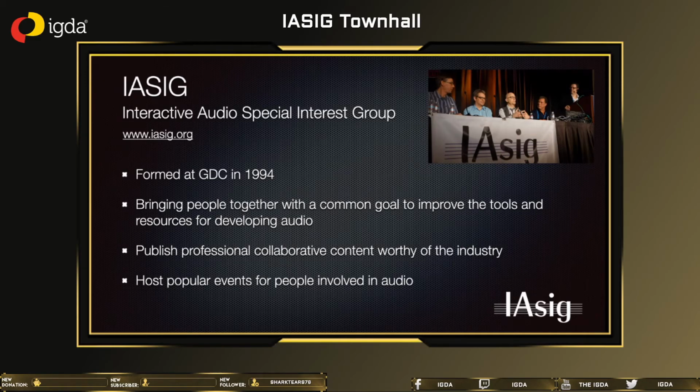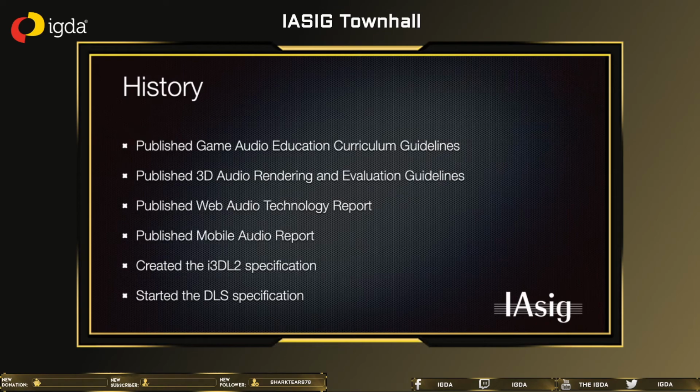So our history, we've published quite a few things. Most recently, the Game Audio Education Curriculum Guidelines, which help educators to prepare students for careers in game audio. And before that, we published all kinds of specifications and documents that basically help the industry to improve in one way or another. And in some ways, the industry moves beyond a specification after a while, but there's always room for more. So if you've got ideas, we'd love to hear them.